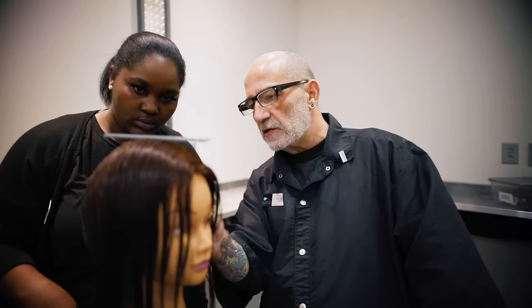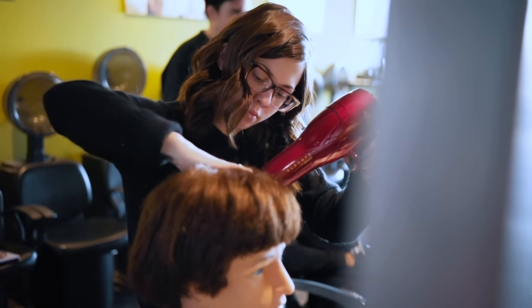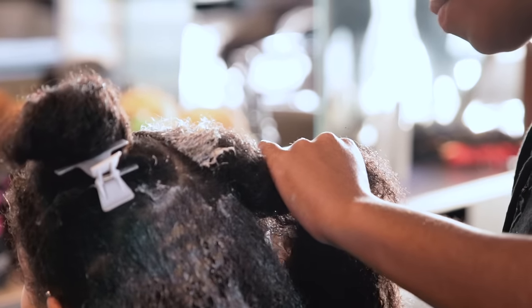The next class I'm gonna take here on my journey is the business class. Yeah, you got the skill, but you gotta know the background and the business portion too, because you gotta manage your money, right? And then we actually have an advanced class where we're just teaching you more, so that whenever you get into the salon, you know how to do all the new stuff, the balayage and the color melts and all of that stuff. We teach you all those new techniques so you're prepared for it when you get out in the field.